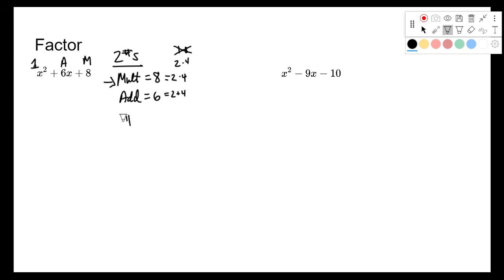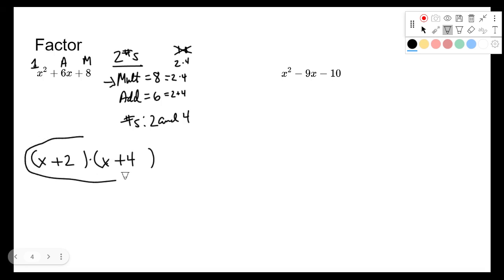So my numbers are 2 and 4, both positive. Now, I'm going to factor x squared plus 6x plus 8. Here's how it's going to factor. I need 2 sets of parentheses. I need an x in front of each set of parentheses because x times x is going to give me x squared. And then I'm going to follow with these numbers, one in each set: positive 2 and positive 4. Those are my numbers. This is done. It's been factored correctly, and I'll show you why.